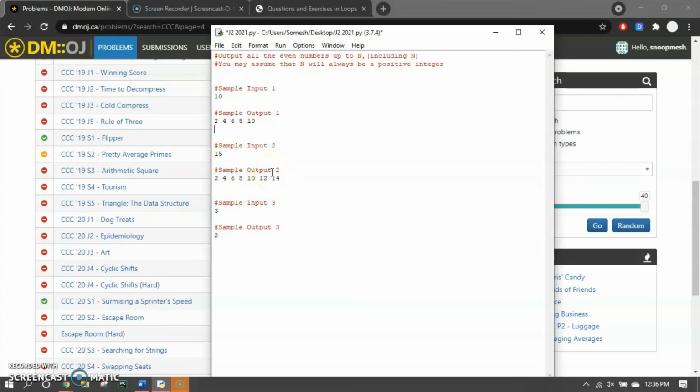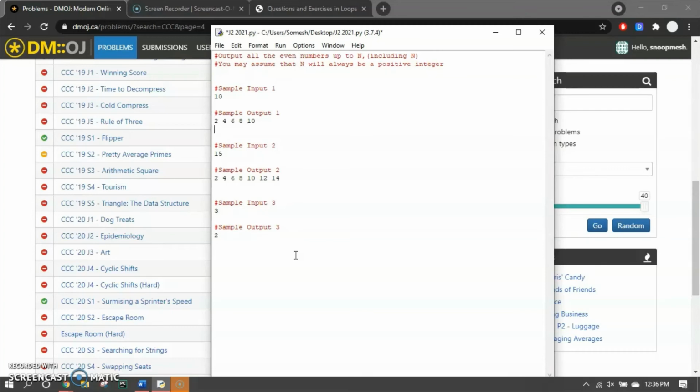Now this might seem a bit confusing. Well, it's not, because you might have to Google how to find out if a number is even or odd in Python. This is going to be the challenge for you guys, because we're not going to explicitly tell you, but one of the goals as a programmer is to use your resources on the internet.